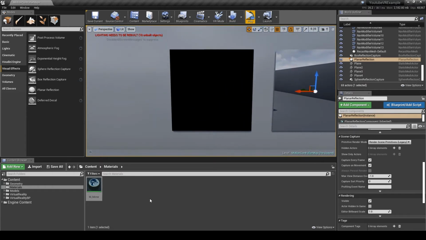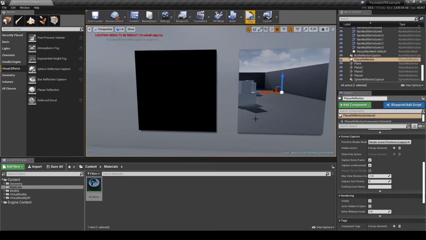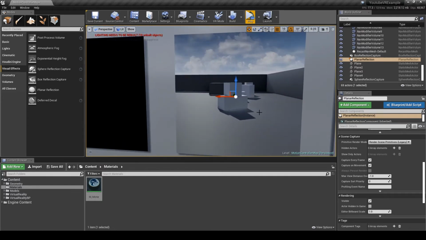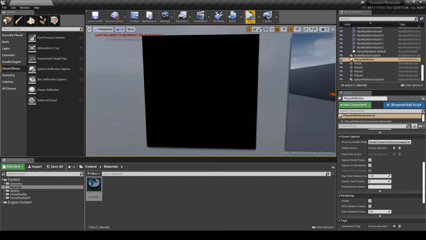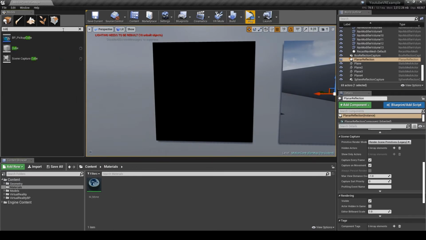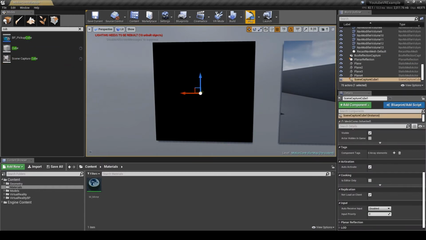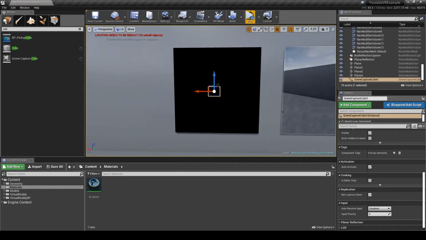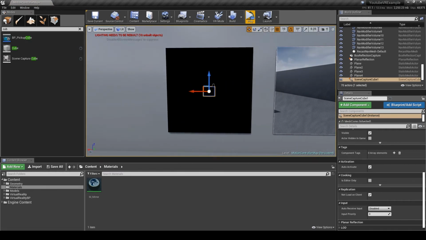And the next one I'm going to show is actually how we can use a camera to look at the player and then project what it sees onto the mirror. So it's a little bit nicer than using the planar reflection for performance, but there's still some tweaks that need to be done with it. So what you first need to do is get a cube, a scene capture cube, which will look like this little camera, and I'm going to set it up in the middle of our mirror.